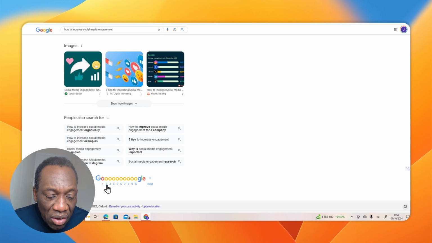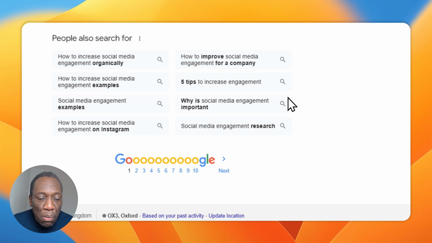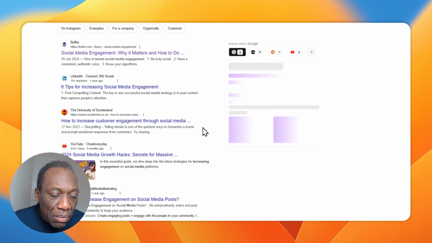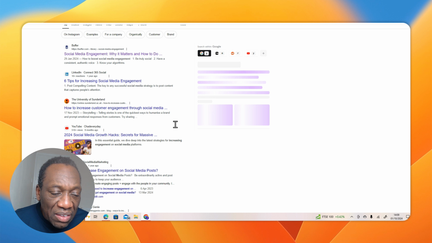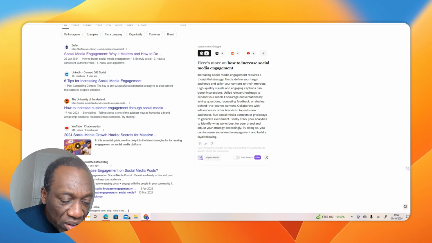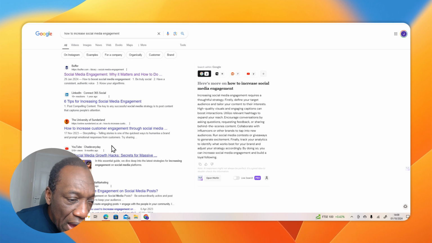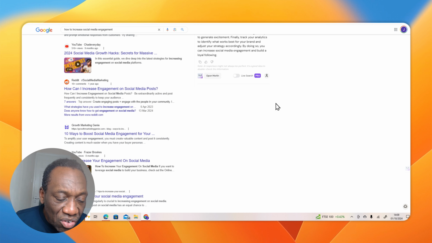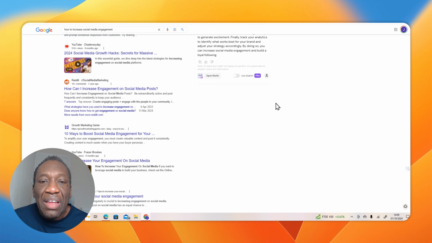By the time you go to the second page, you can see a few more blogs, and you can then begin to see areas where some of these platforms or social media sites are doing quite well. So you can see Reddit is on here, and if we go on here, we can see Buffer and LinkedIn. Now, LinkedIn is an interesting one, very much like Reddit and Quora.